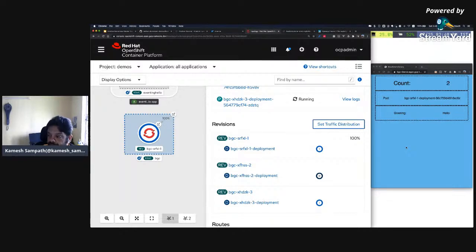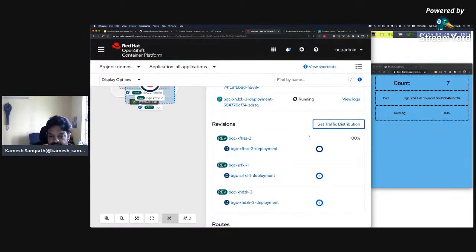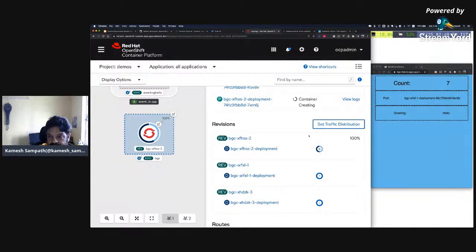This is what I meant by, if you have revisions, I can go back to a revision, the last known good configuration, and then start doing stuff. And then I can also do another one. I can go to yellow, or if you want to go for green, I can just do green. The same thing as when I shifted traffic to blue, I'm shifting the traffic to green right now. We should have all the green right here.